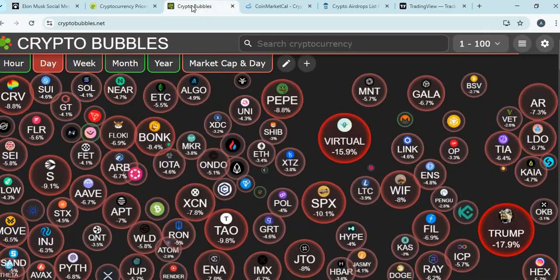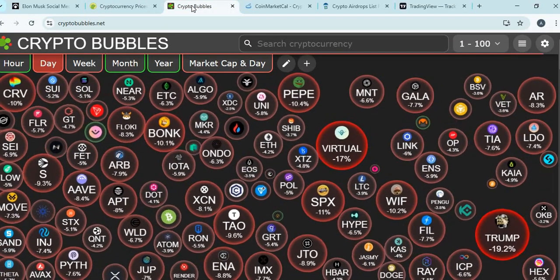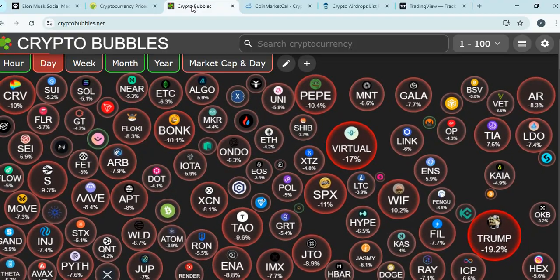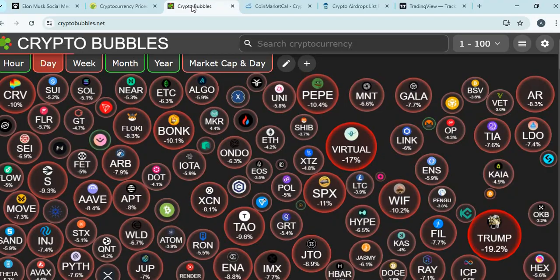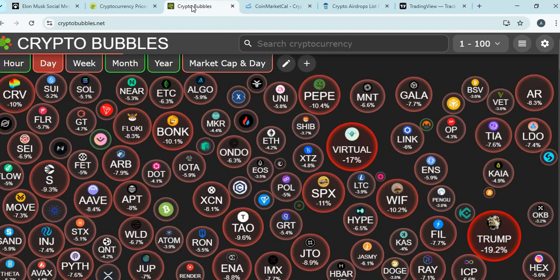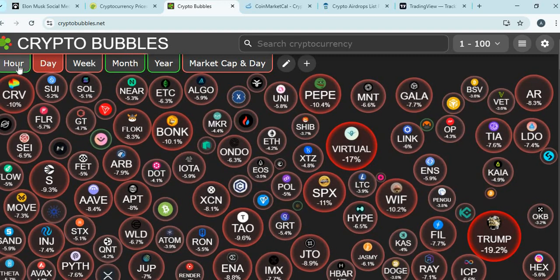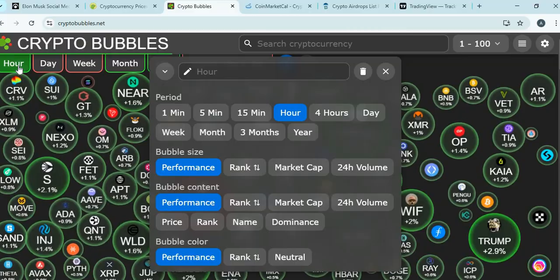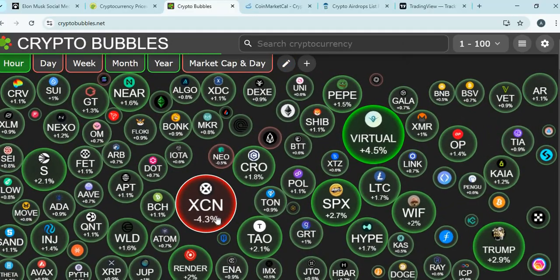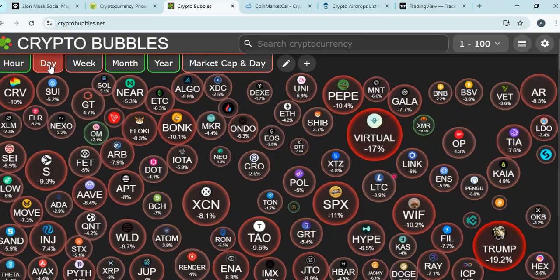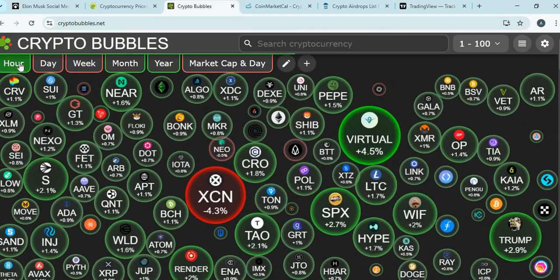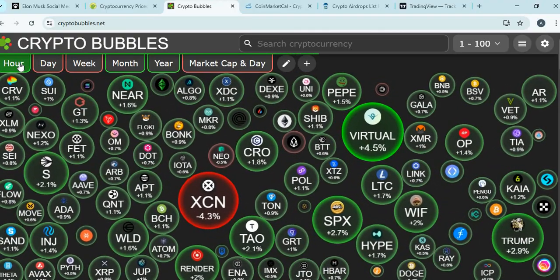The next one I'm going to talk about is the Crypto Bubble. Crypto Bubble shows the color of the market, what is happening in the market, in a bubble form, and then at a glance you know what you are looking at already. So look at this. If you want to see what is happening in the last 1 hour, you can see the last 1 hour is green, except for this one. In the last 24 hours, that is the day, you can see. So meaning that there's something happening in the last 1 hour. Can you see what I'm talking about?